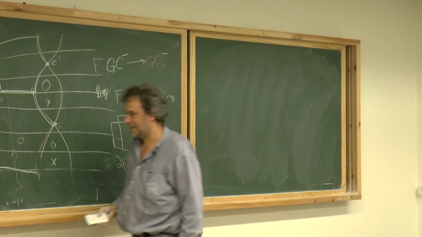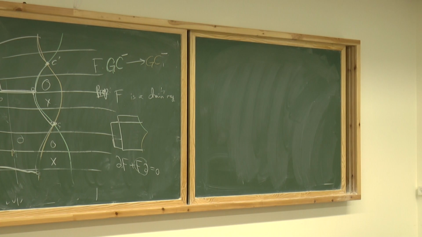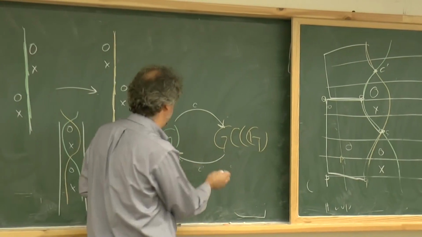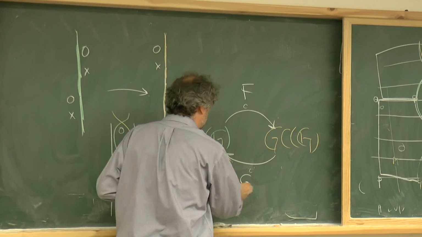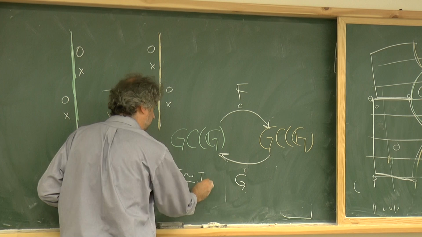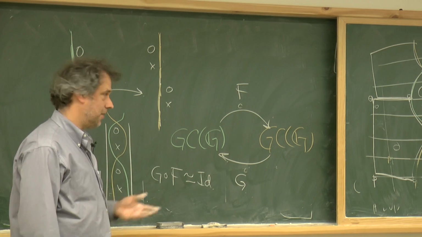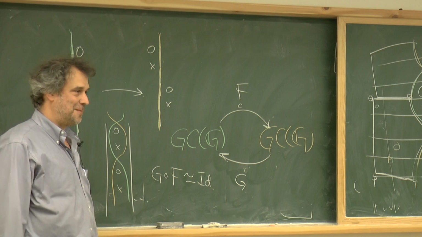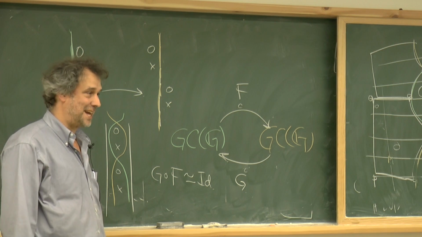It's all like in our first course in algebraic topology, when you show that homotopy equivalent spaces have isomorphic homology groups: you construct homotopy operators. So what we need is a homotopy operator, an operator that gives you a homotopy between, I need better names. Let's call this F and let's call this G. What we have to show is that G composed with F is chain homotopic to the identity map. So what's going to give us a chain homotopy? What geometric things could possibly give a chain homotopy?